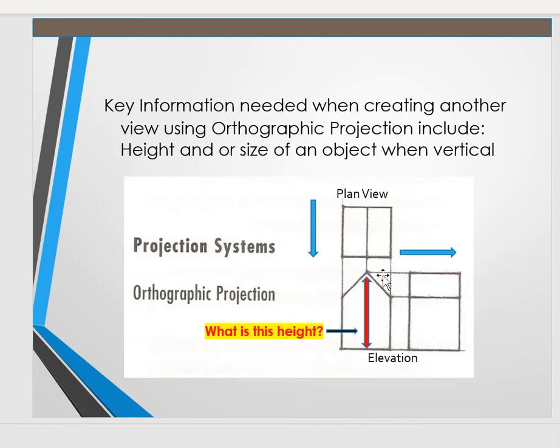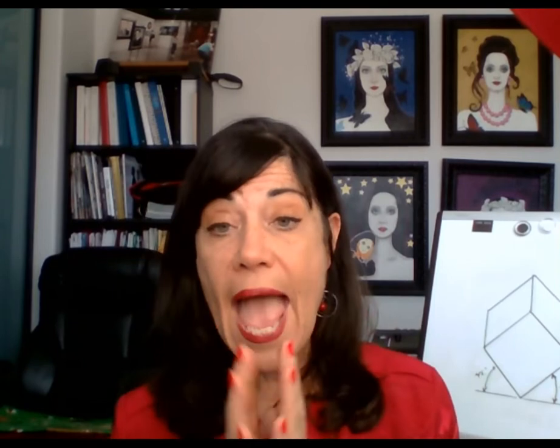The same goes with this. As I project this way, I need to know, okay, how wide is it? Well, I know because we have that dimension right here. So we measure that, and that gives us how wide it is. So you always need additional information to create a very fluent and accurate projection. So you can't just do the lines without knowing pertinent information. Usually it's ceiling heights. Also, we can find out where windows are on a plan view, but we need information. How high are the windows and how far are they from the ground?